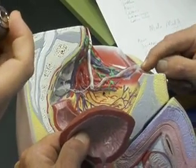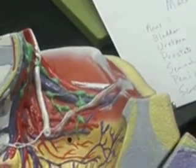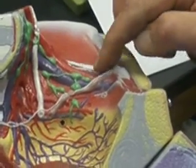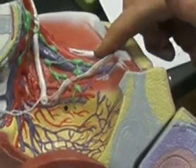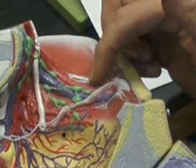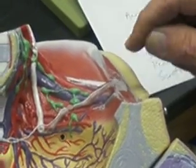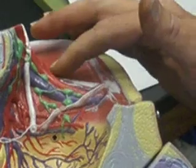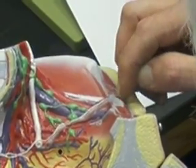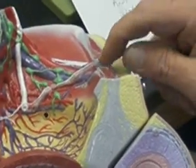This little section right there is a common cord that encloses the ductus deferens as well as the gonadal, in this case of course the spermatic or testicular artery and vein, and the nerves that go down there. This thing is called the spermatic cord. I don't have the arteries and veins, but you see how they join, and all of them run into that same common structure that's bound. That's what's called the spermatic cord.